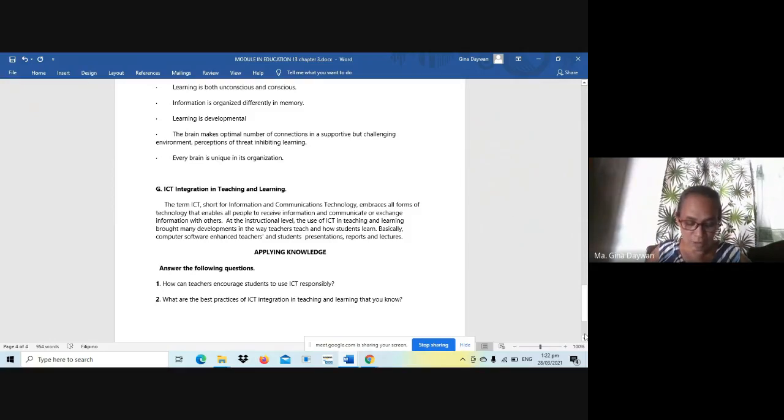No? So they also need to teach their students to use ICT responsibly, observing media ethics, using information from the internet responsibly, and respecting the privacy of the individual. So that is another challenge. So those are the different challenges that the teacher may face.